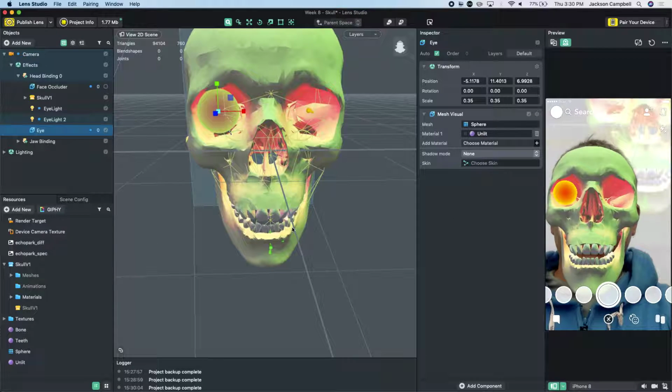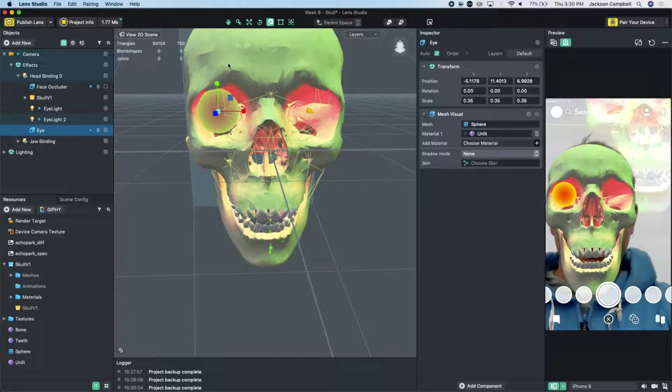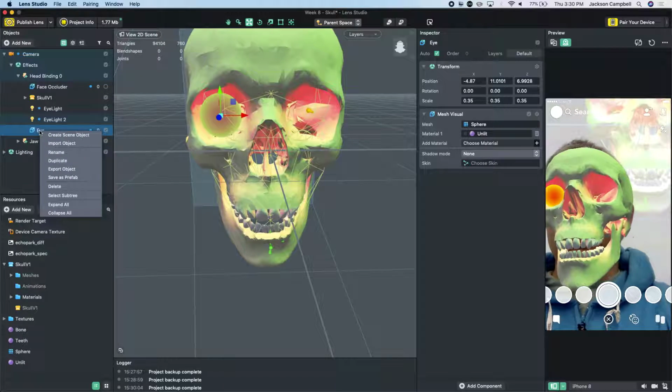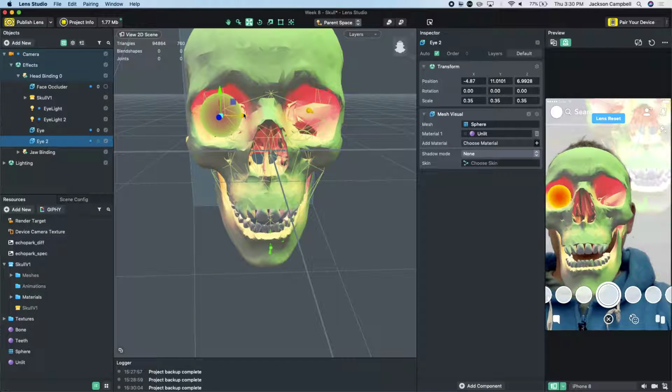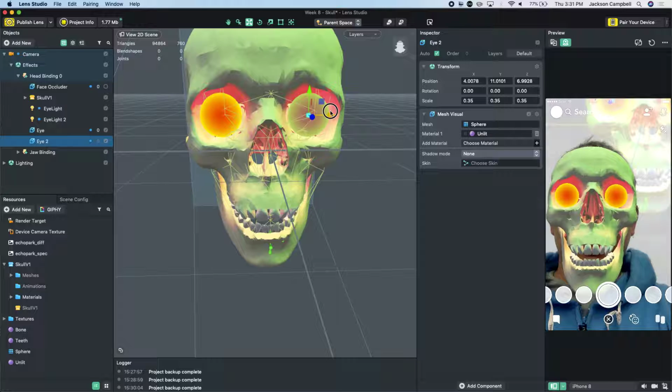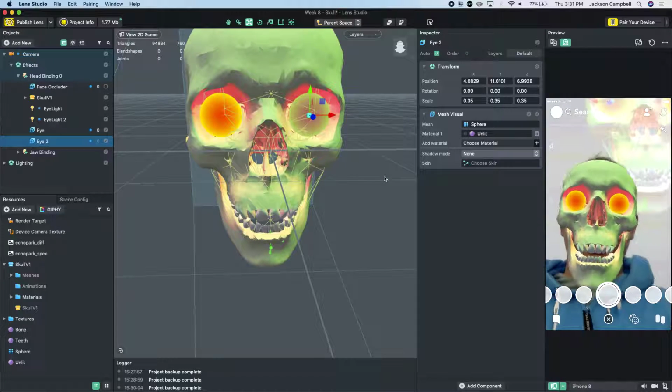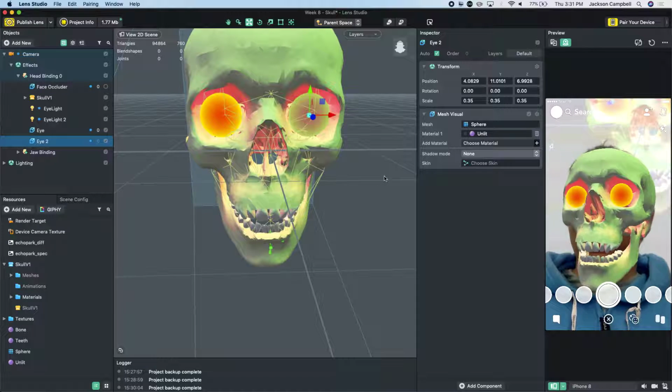Yeah, 0.35 I like. And then kind of move it to some place that makes sense. Ooh, that's spooky. All right, now that I got that eye working, I can just duplicate it and drag it over to be in the other eye socket. Yeah. So now I have two glowing coals for eyes.